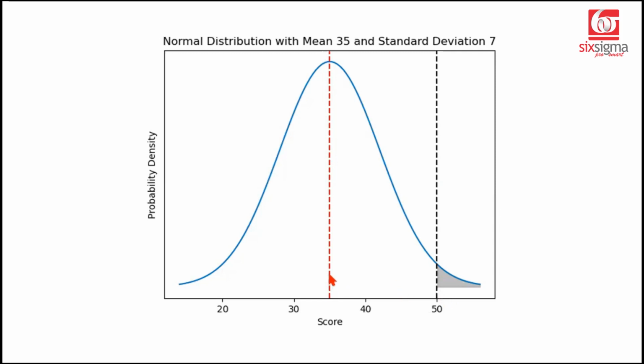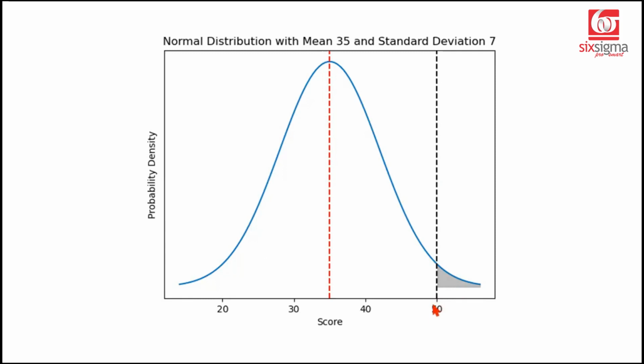I hope you get this. 35 minus 15, 35 plus 15. Since you've moved an equal distance away from the mean on either side and the curve is symmetric, if you already found an answer to the values less than 20, that'll be the same as the values greater than 50. But if you don't know this, and if it is not necessarily 50, it may be a value which is, let's say, 47.5, then how are you going to solve this? We're going to look at that.